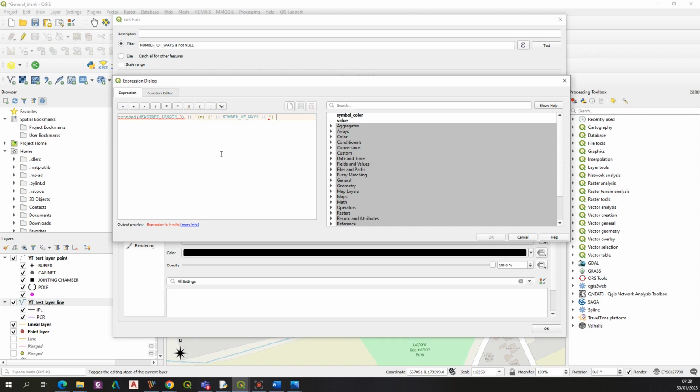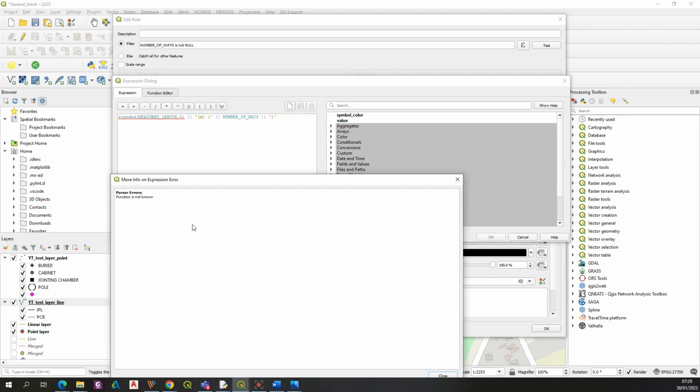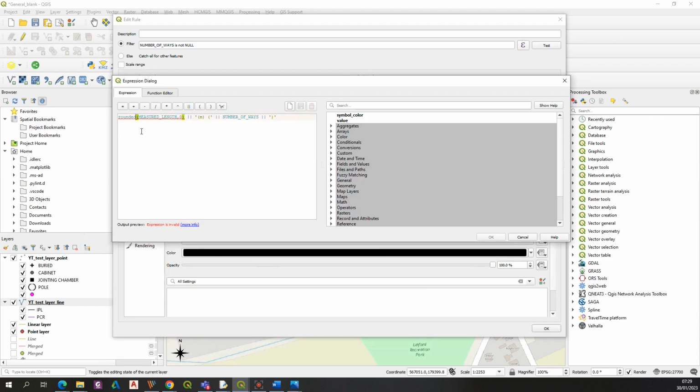So in this case, our stuff should be ready, but I see that some error already occurs because our concatenation hasn't been closed down, and we can see that the function is not known. Right, because I made an error here. Round must be not rounded, round. Now output preview comes nicely, but we cannot stop.